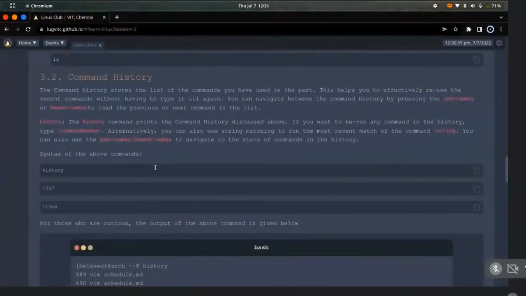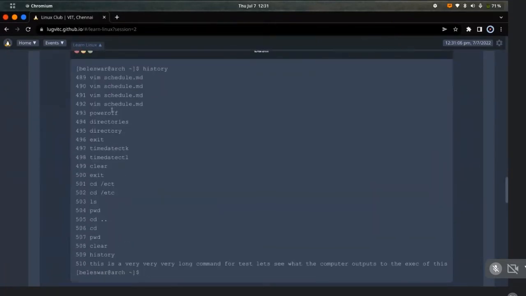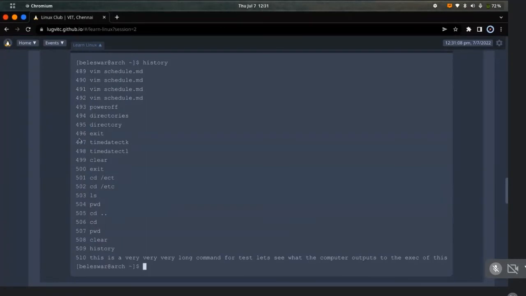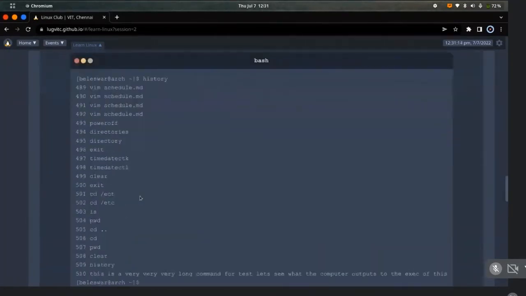It's very important. After the first time you use it, it may not sound very good to you, but as you use Linux throughout your life, the command history is a major part. You won't want to type out the exact command every time you want to run it. So all you have to do is go to the command history, choose the number, and then you can execute it, or you can always navigate with the up arrow key and the down arrow key. As you have seen, this is the sample output, and yeah, 489 is the number and this is the command next to it. So this was all about the command history.